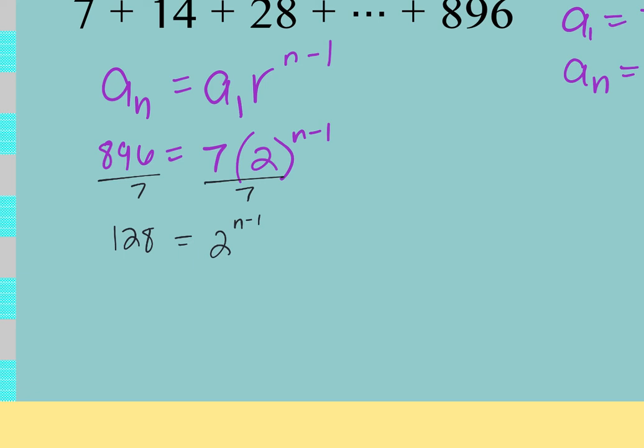Bring up the base to whatever the exponent is. How do you do that? Oh, you plug and check. Okay, there's another way to do it. It's been like, I don't know, 2 chapters, but it's somewhere in there. You can ln both sides of this equation, or you can log both sides of this equation.